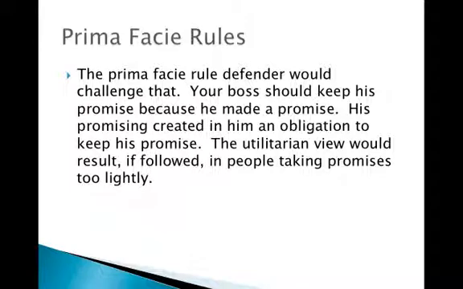The prima facie rule defender is going to think they have a better answer to that. They're going to challenge that for one thing. They're going to say your boss should keep his promise because he made a promise, and by promising you, he's created an obligation to keep his promise. Regardless of the consequences, it's just the very nature of promising that means he's got to keep it. And the utilitarian view, if followed, will result in people not taking promises that seriously. If you could find some rationale to break it, people would do it all the time.